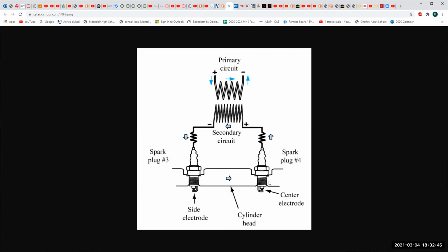But that's the reason they call it the waste spark system, because what we're doing is we're firing 2 plugs at the same time. Funny thing is, this plug, the arc is going to go from the center electrode to the side electrode. On this one, it's going to go from the side electrode to the center electrode. It's going to be reverse polarity. And then it swaps over. Okay. Why? Because that only required us to have half of the computer sophistication that we needed to do what we knew we were going to get to eventually, which is coil on plug, 1 coil per cylinder.